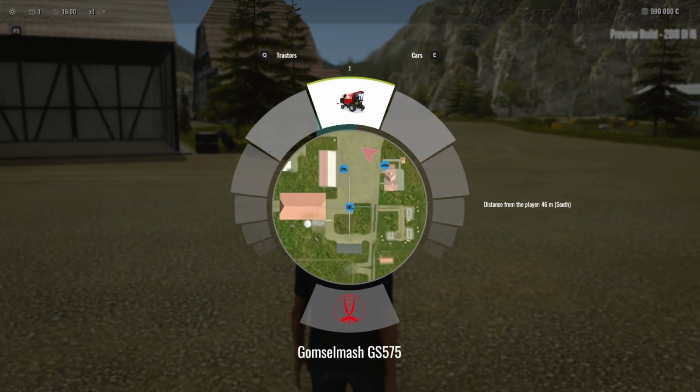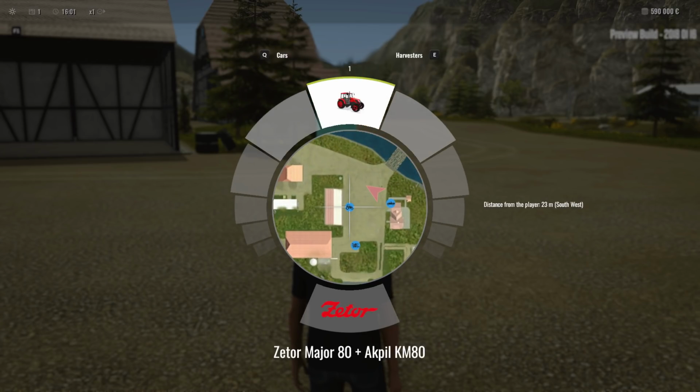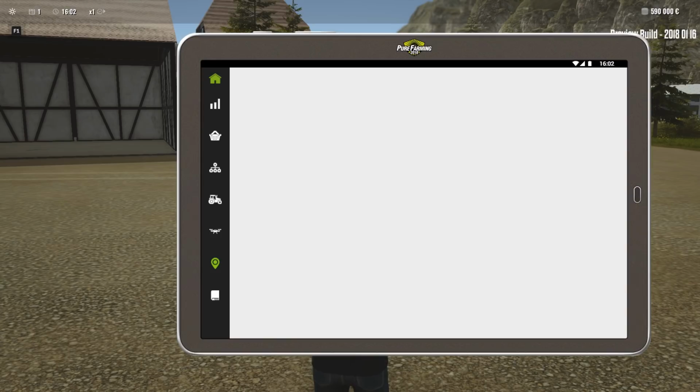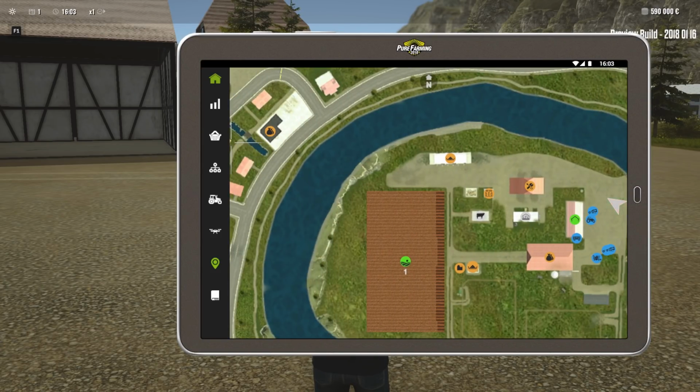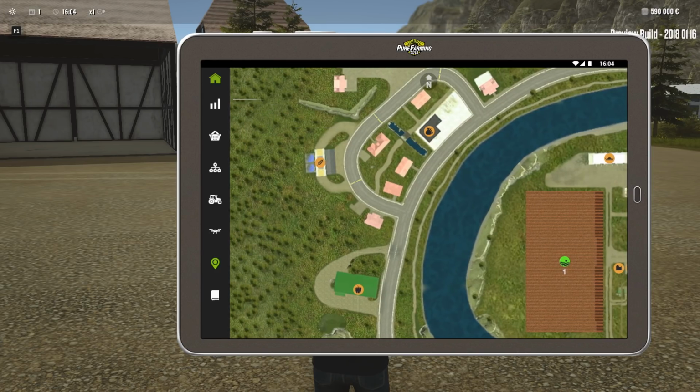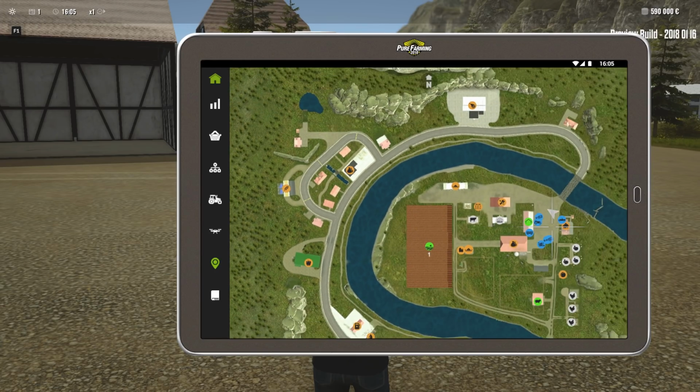Tablet. Okay, so let's... nope, that's not what I wanted. EQ tractors. Well, that's cool. So you can page through your harvesters, tractors, and cars. We've got one of each. That's not what I wanted. So tab M. There we go. This should bring the tablet out. And let's see if we... How do we go through the tablet settings?